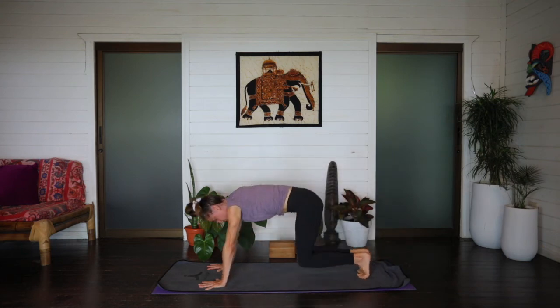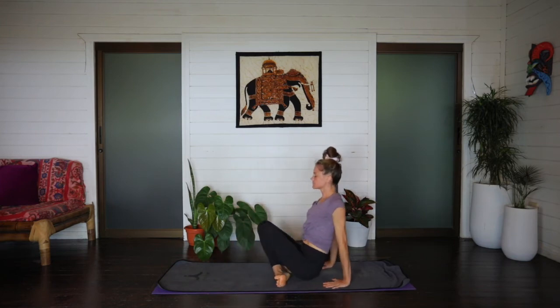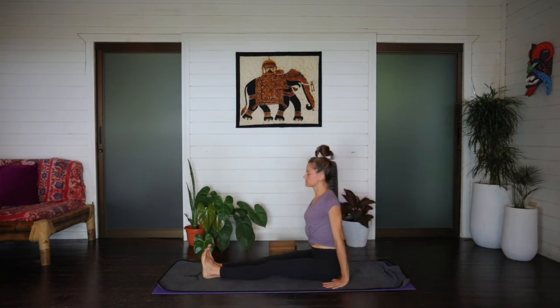From here, drop the knees down to the mat, crawl them forward, cross the feet behind you, and come into a seated position. Extend the legs out in front of you, sitting up nice and tall.